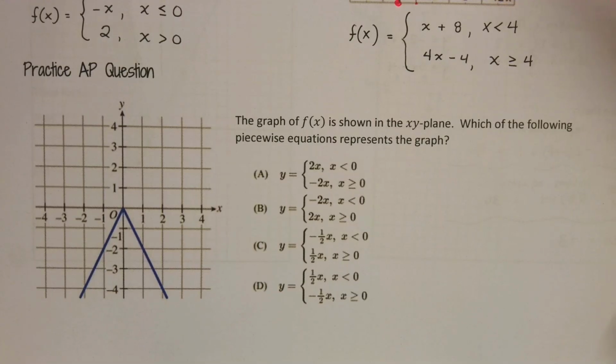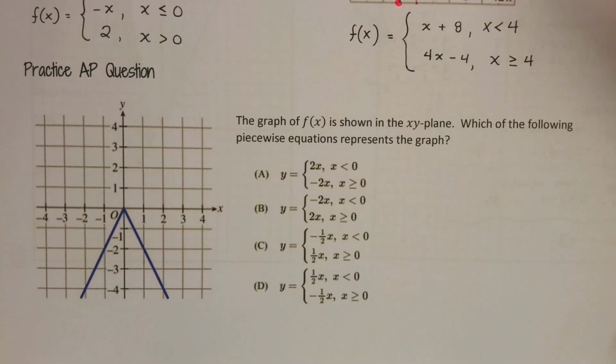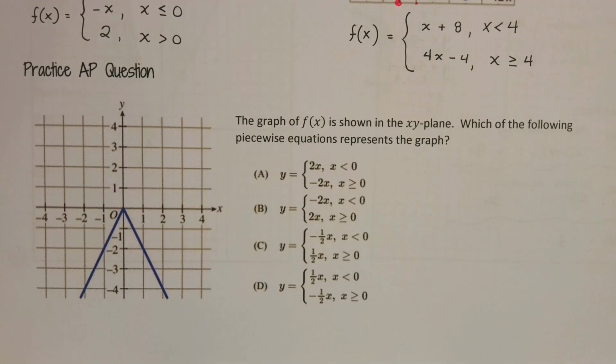I'm going to have you do a little table talk on this one, and then we'll do a quick response for the final answer. That means you're just going to give me a show of fingers for whether you think it is A, B, C, or D. But let's talk about it in our tables. What is the slope? Which ones can we mark off based on the slope? Which one has the correct domain? Yeah, what he said. Can't be C or D.